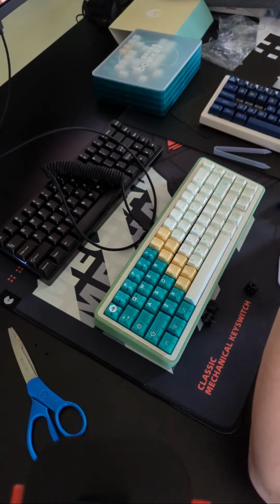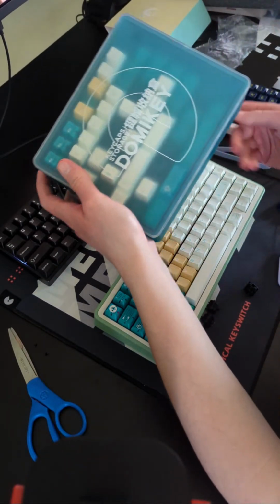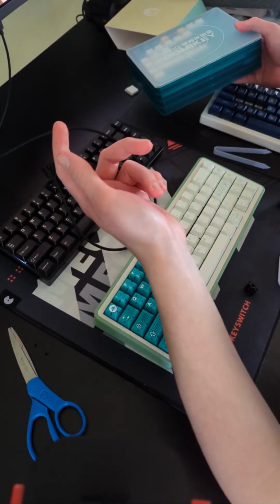So the reason why it's so expensive is because first of all, they have really fancy packaging, and they use ABS, a certain type of double shot ABS that's really expensive to make. But yeah, I kind of agree, especially the fact that you don't get the full set.